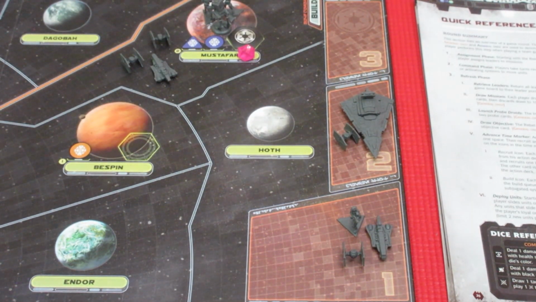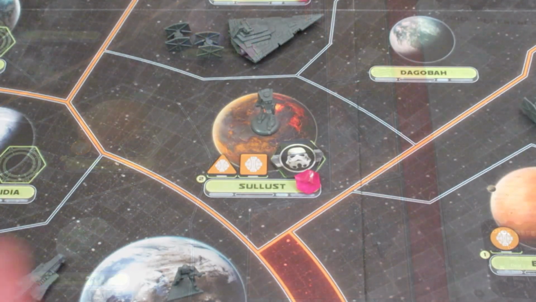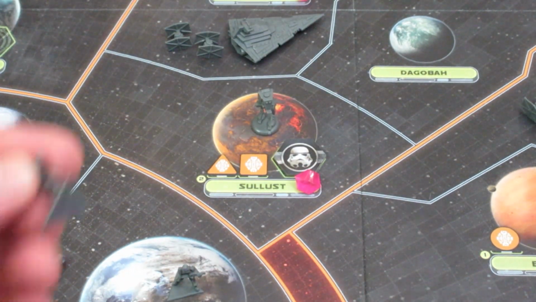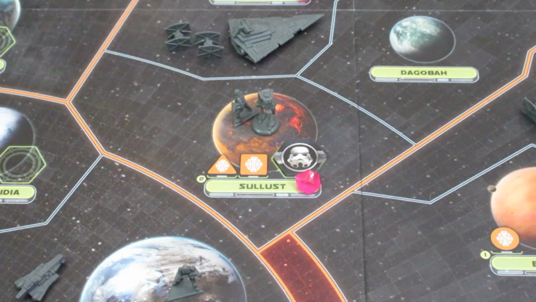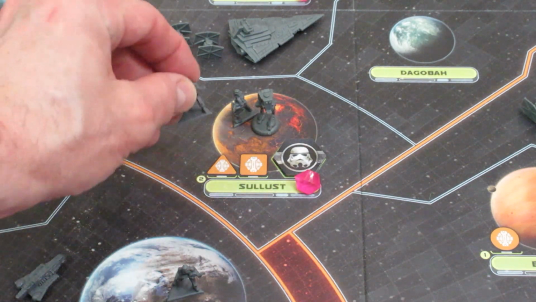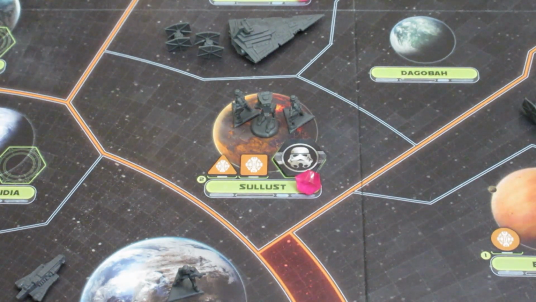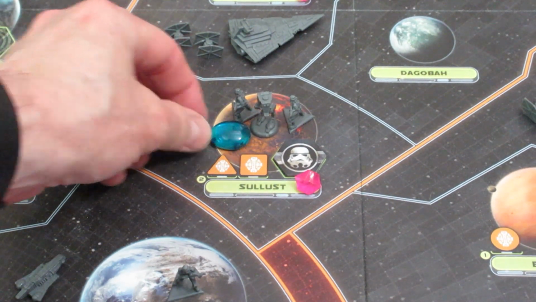Alright, we have 3 troopers and an ATST we can place out on the board. Let's get to it. We almost had a rebel uprising here at a subjugated planet. So you know what we're going to do? We're going to take at least 1 trooper. Actually, we're going to take 2 troopers and place them in Solus. That's our maximum deployment there.